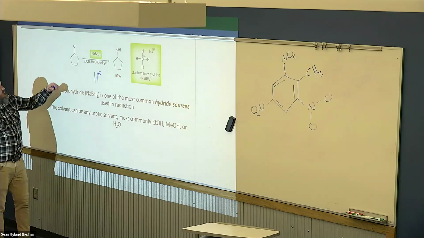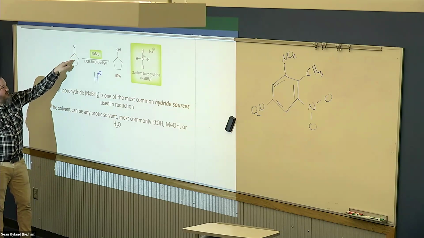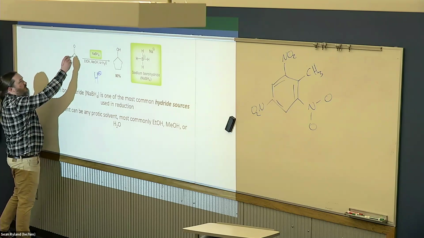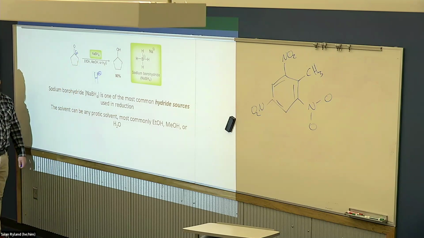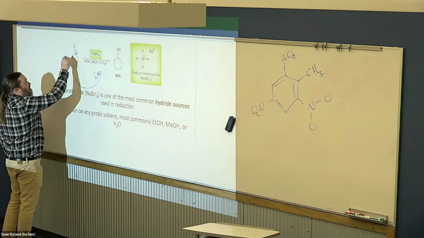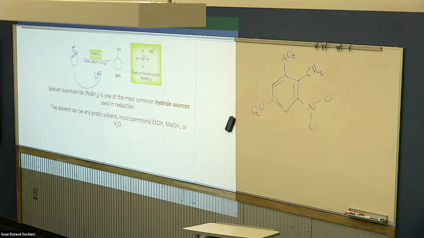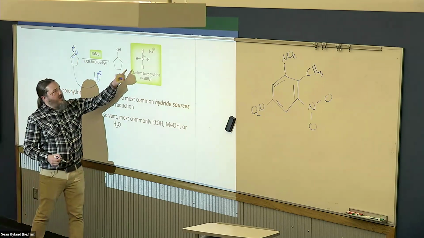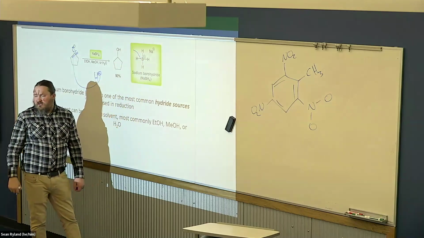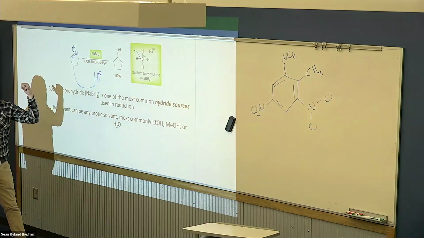And H minus is going to be attracted to a partial positive. It's a nucleophile, right? What part of this molecule has a partial positive? The carbonyl part has a partial positive, right? So basically, the mechanism is pretty straightforward. Although usually we don't just write it as a hydride, we write it as these electrons moving over towards the carbonyl. We don't do a leaving group and then a nucleophilic attack. We do both at the same time.